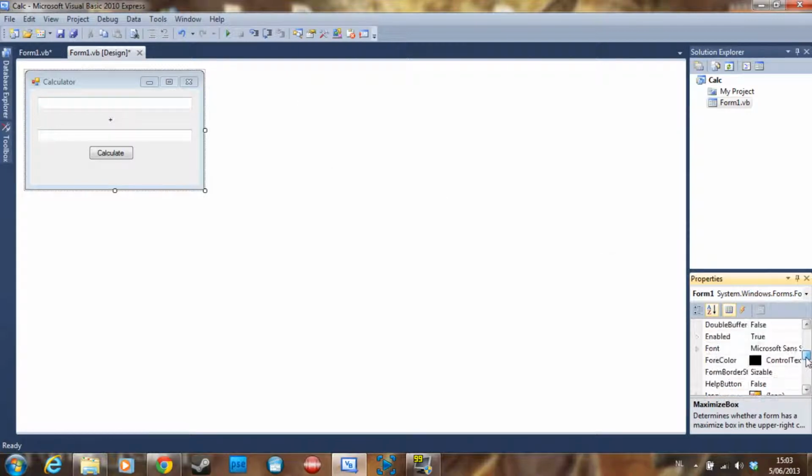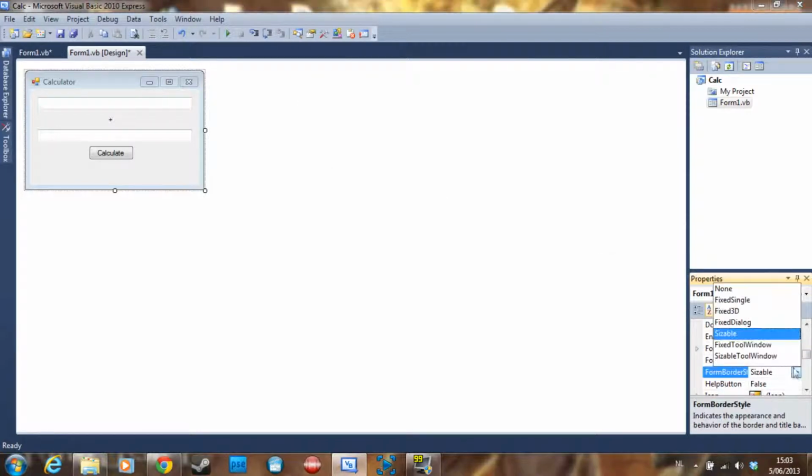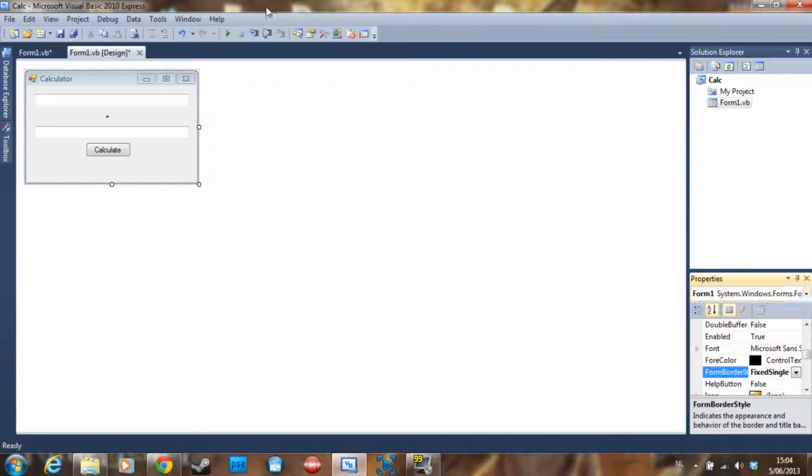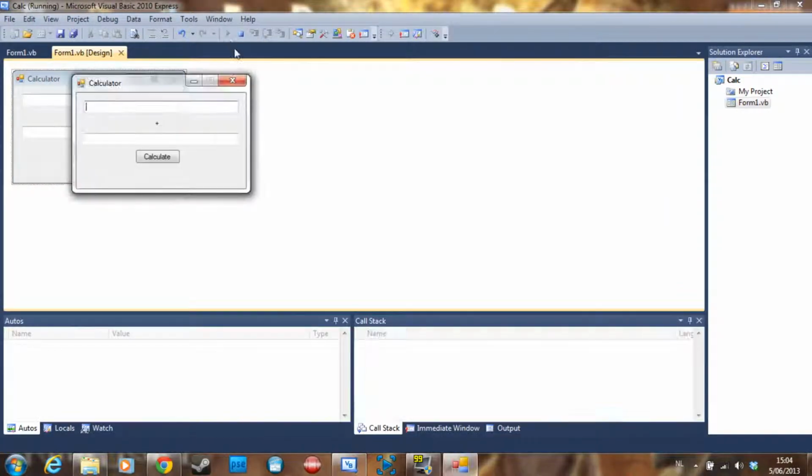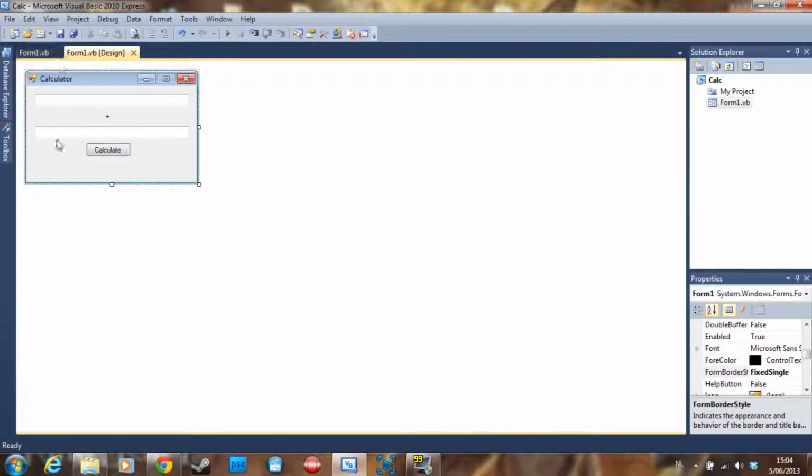And if we go to form border style, make this fixed single. If we debug it, you can see I can't drag it anywhere, and I also can't maximize it. So that's a way to fix it if you want it to be all cool.